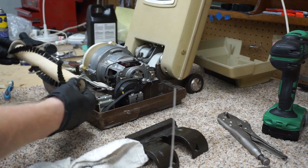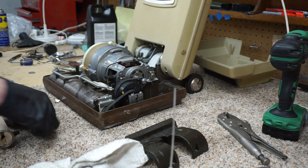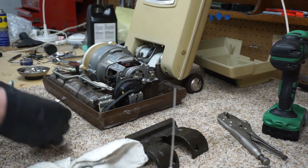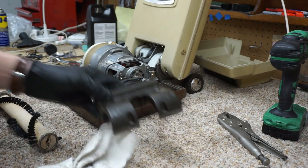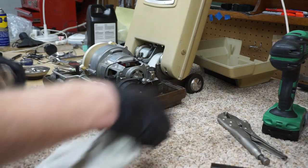Was that like a quick change brush roller back in the day? Because you were only doing one size. That was the purpose of that? It was so you could change it without taking the thing apart to the point of messing with the belts. Yeah. Power nozzles were built that way, too.